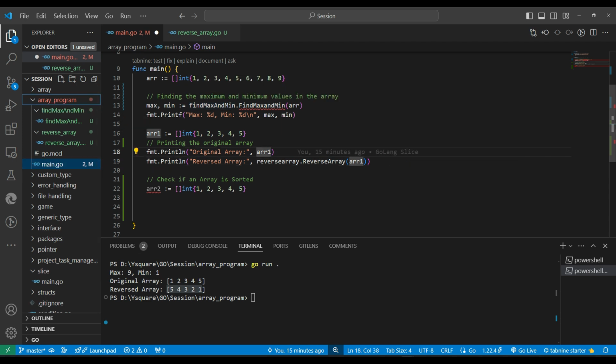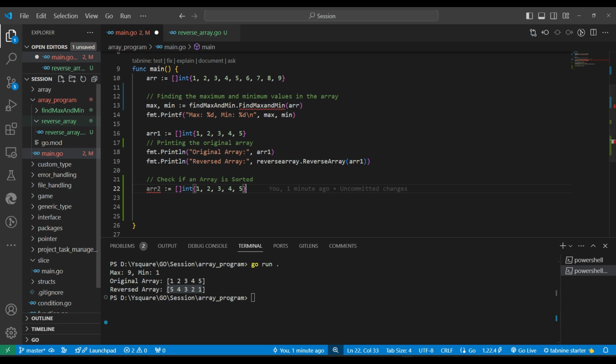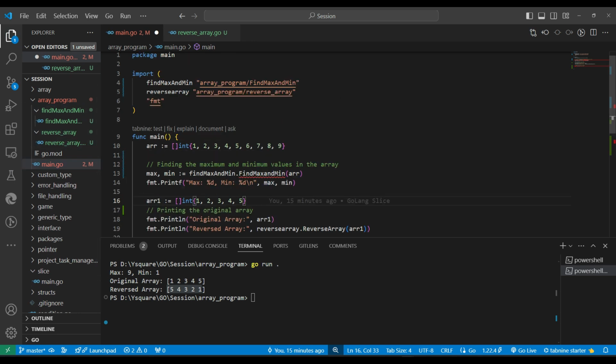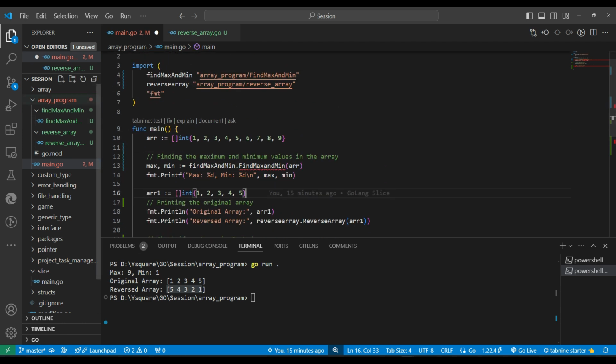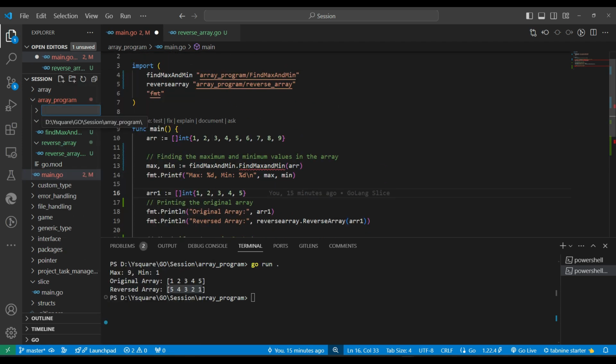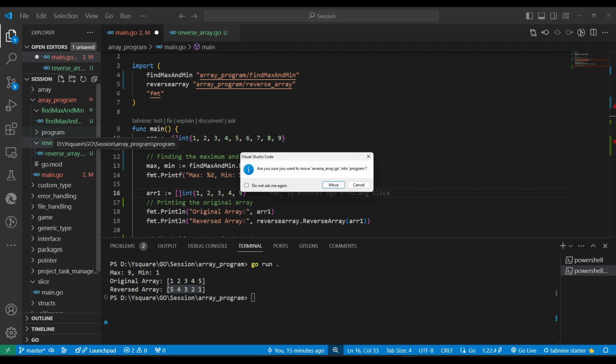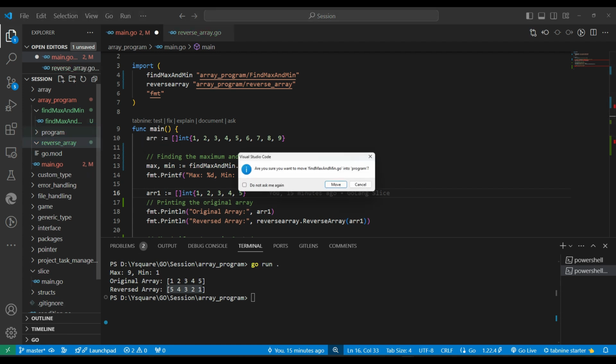Rather than creating a new folder, I can put the files in one folder, guys. So let me create a single folder and simply say program, and inside it I'm putting all these files, this one and this one also.